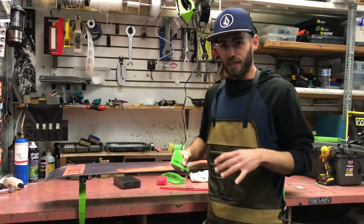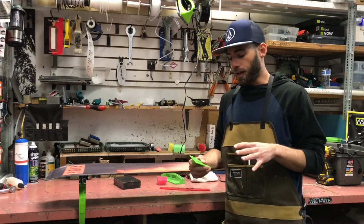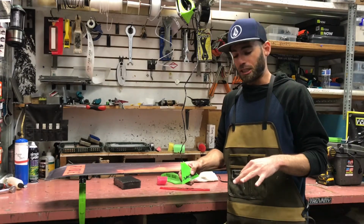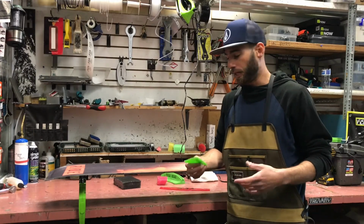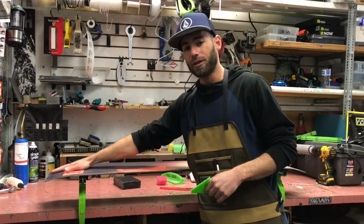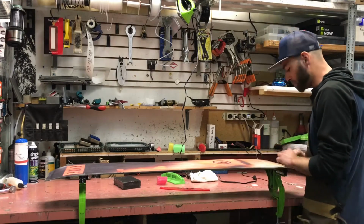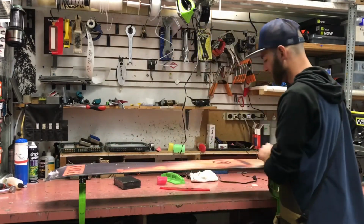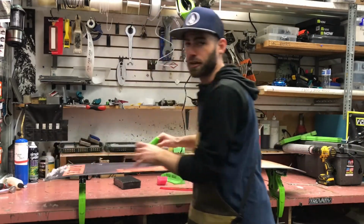Now the scraping does get a little controversial when it comes to scraping your spring gear. A lot of people like to go with the no scrape just because the spring conditions will rip the wax off your board usually faster than you can upkeep it. So today we're going to definitely go with a light scrape. I'm not going to do the full on no scrape. I'm just going to get any big chunkers off of the board and try to get it as flush as possible, but definitely leave excess wax on there.